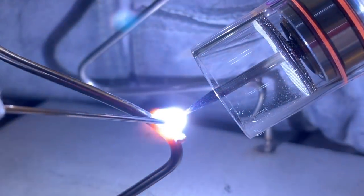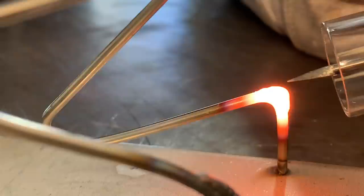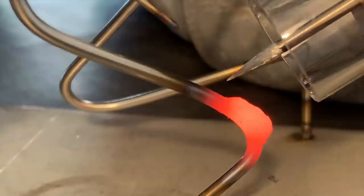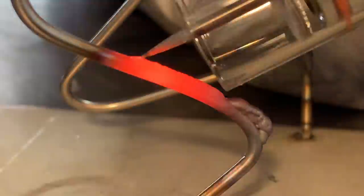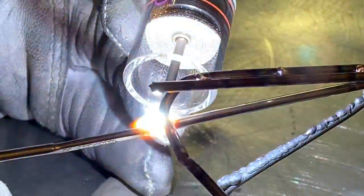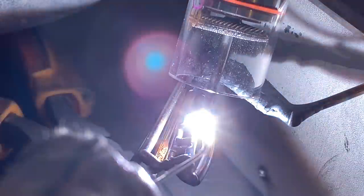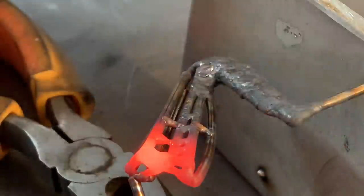I'm actually welding dabs onto the wires to build up some more thickness to the limbs. The wires are warping as I put weld onto them, and here you can see me do a weld pass on a filler rod — we're getting in tight on this one. As I need to fill up areas, I use more welding rod. It's a faster way to add more material without adding too much heat to the frame.